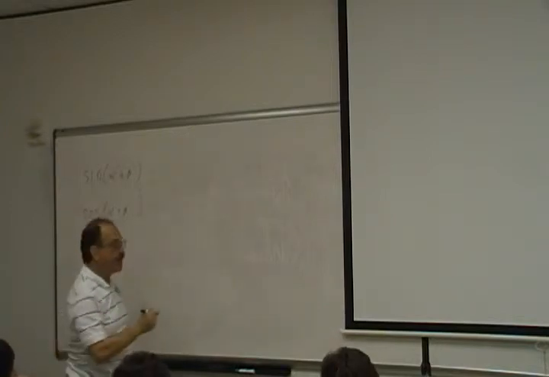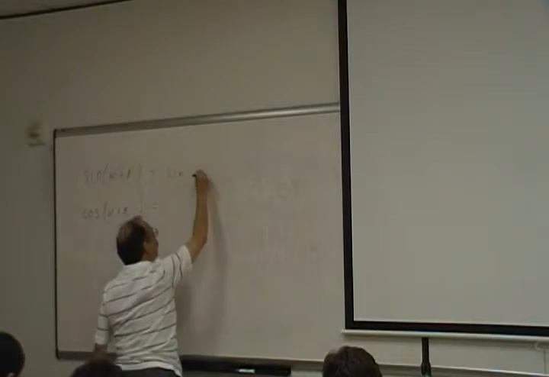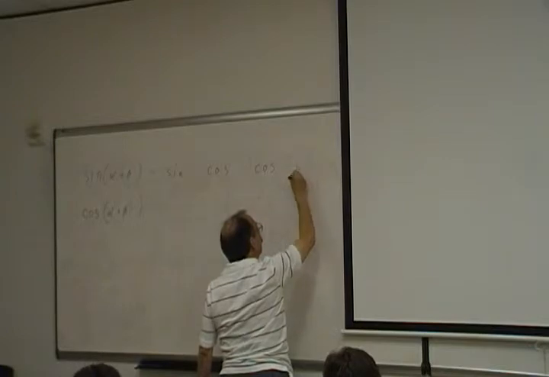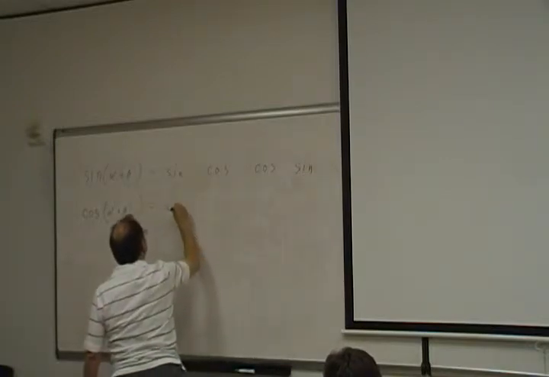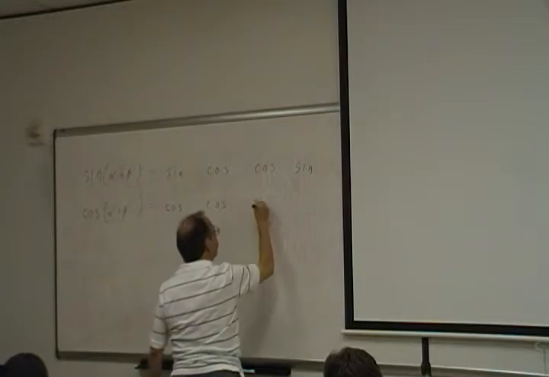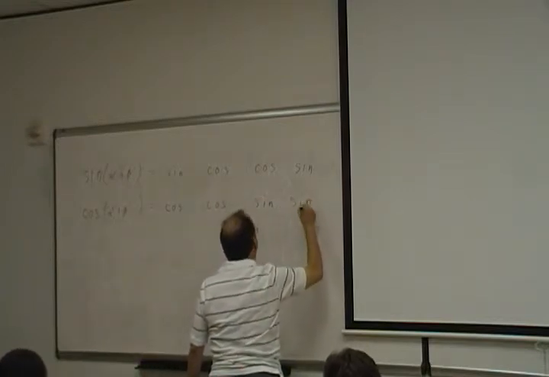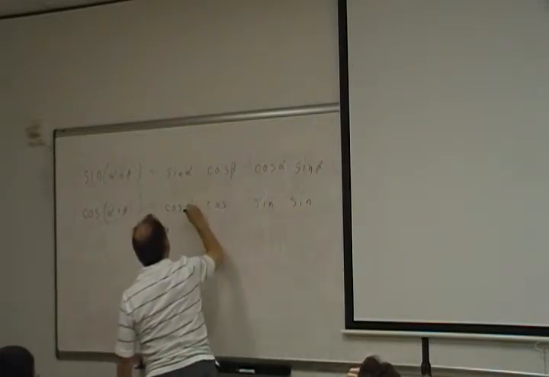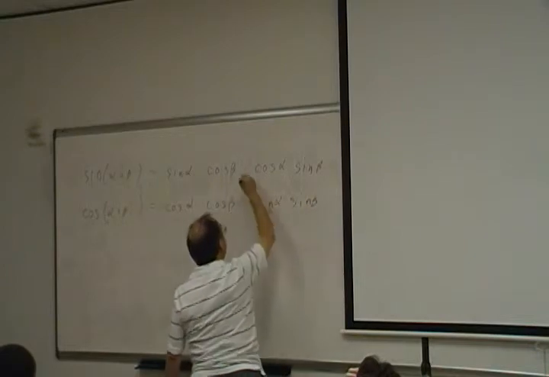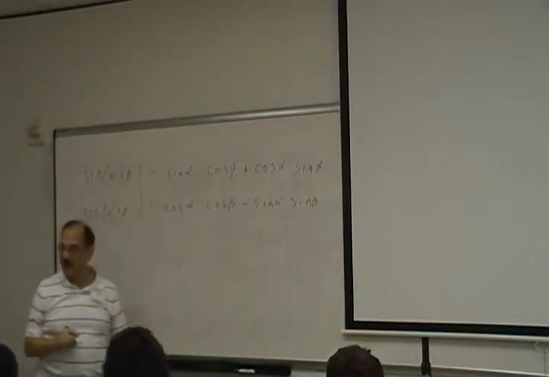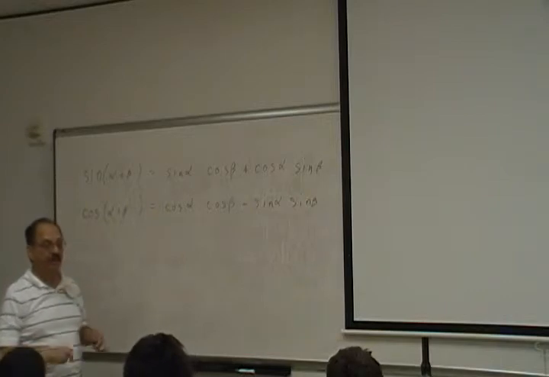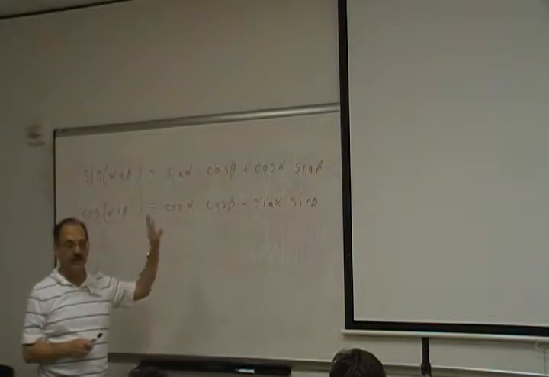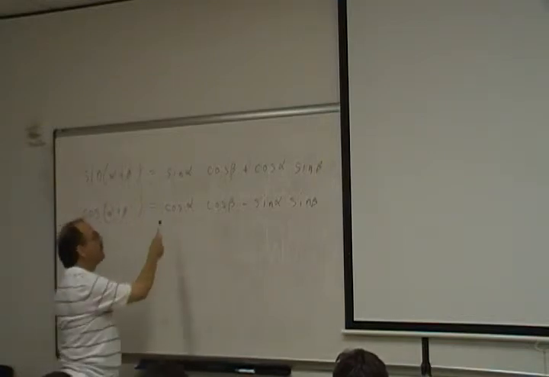And the way to remember it is sine, cosine, cosine, sine. Cosine, cosine, sine, sine. And then you put alpha, beta, alpha, beta, alpha, beta, alpha, beta, a plus and a minus. Okay? Now, I'd like you to read these with me as I point to various words. I'm not going to do any of the alphas and betas, just the words sine and cosine. So read it with me.